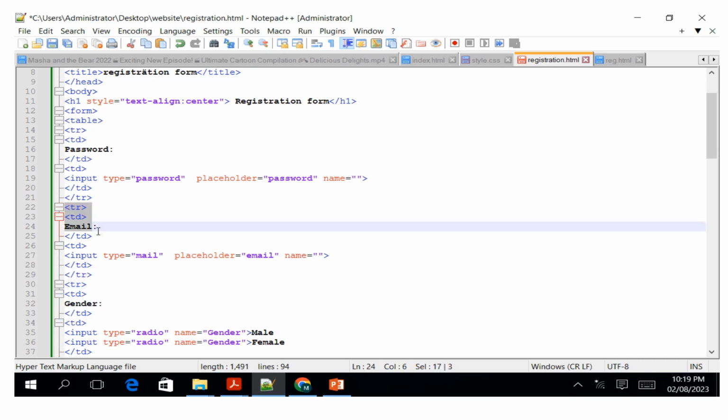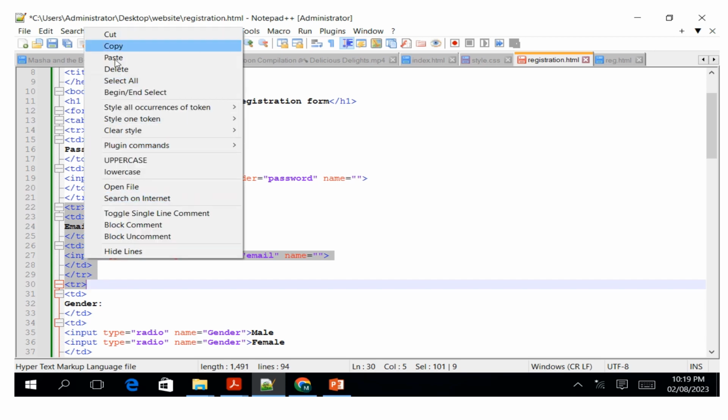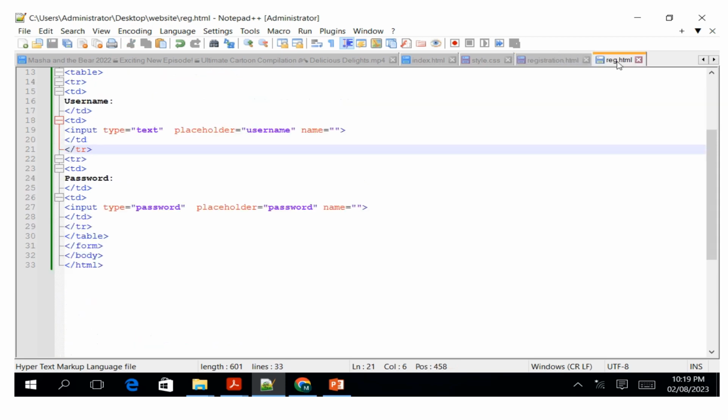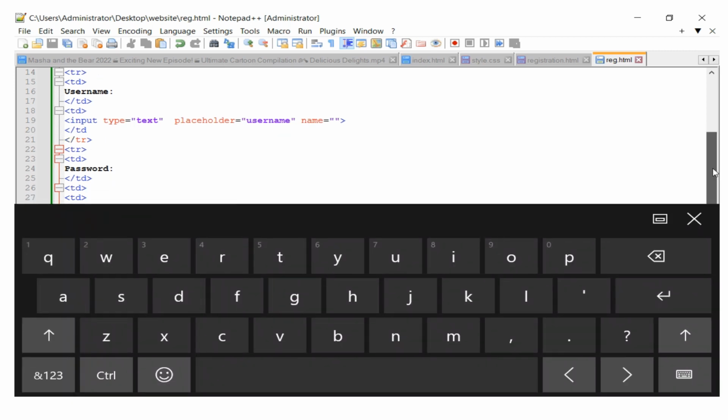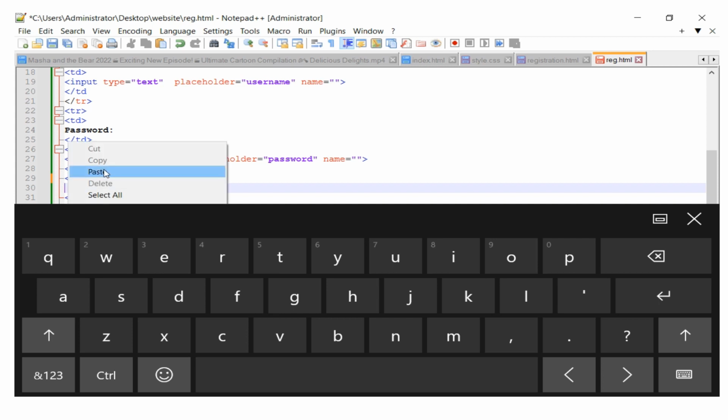So I can just pick this, my email, copy it, and then here I can give this. Here you will realize that my first input type is text, and my second input type is password, and then here I can paste this.